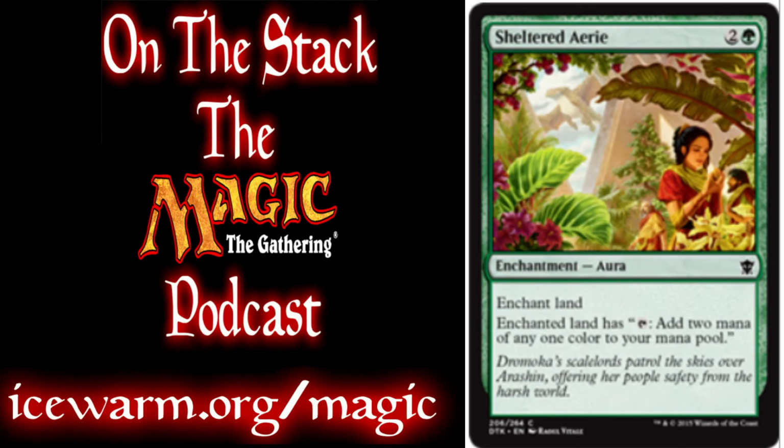And the other land enchantment, I have 2 Sheltered Aeries, 2 colorless, 1 green. It's an enchant land. When you tap it, you add 2 mana of any one color to your mana pool. So I can basically play this onto a forest, and that forest now produces 2 green mana. Or when you tap it again later in the game, you can be whatever color you want.